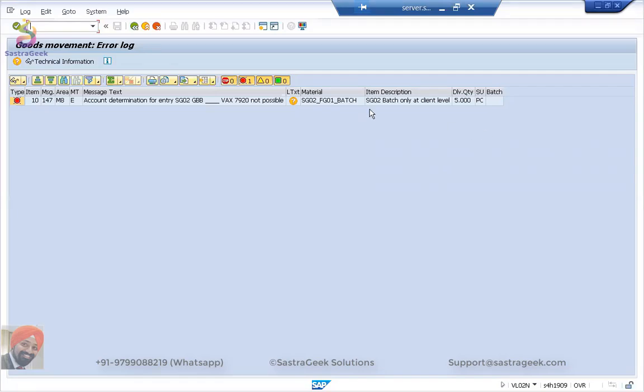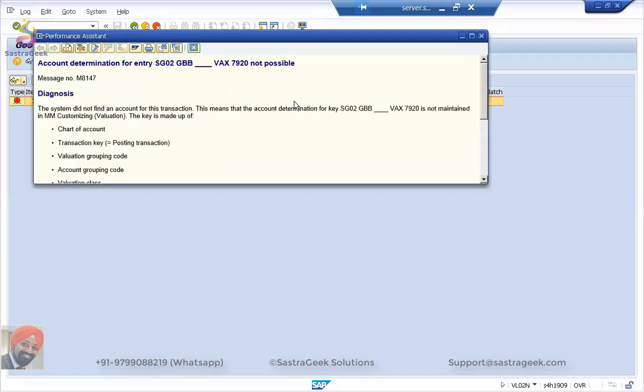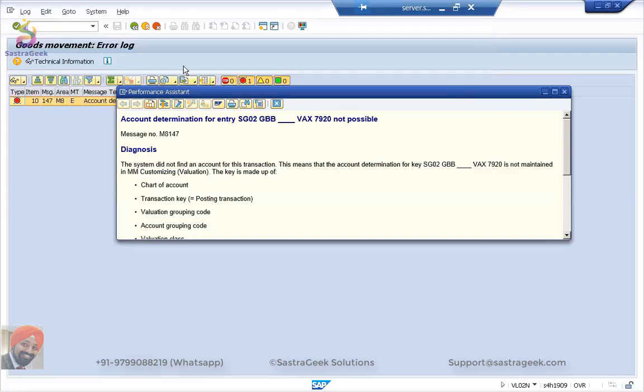So we have an error related to the account determination entry SG02 GBB. Let me go into the detail. We need to fix it through OBYC. I will go into OBYC under GBB and then we'll try to fix it.